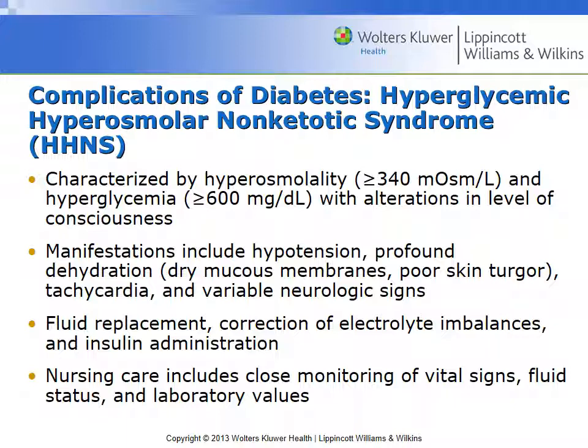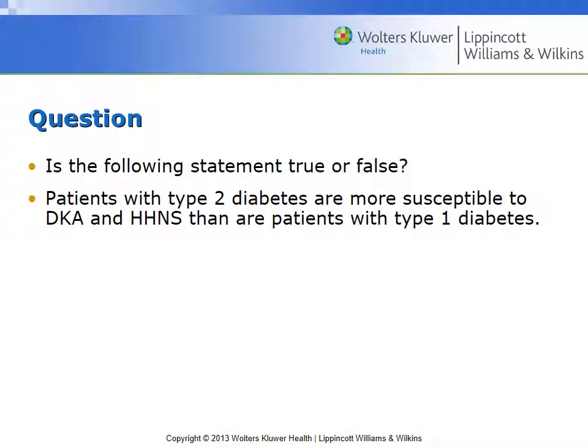When the patient reaches 200 milligrams per deciliter for a blood sugar, then it's oftentimes at that time that you may turn the insulin drip off and then start a bag of D5 water to try and make sure that you prevent rebound hypoglycemia. Is the following statement true or false?